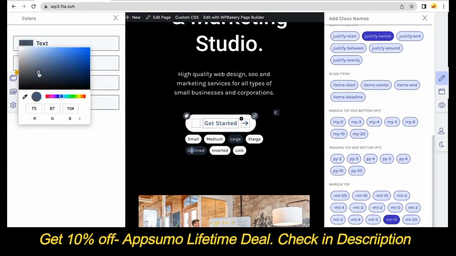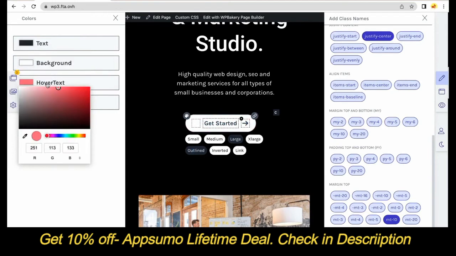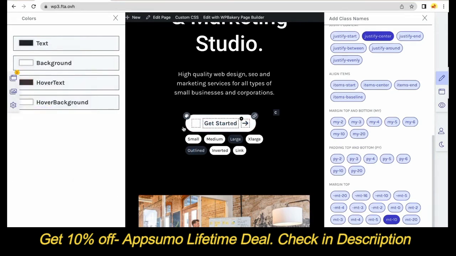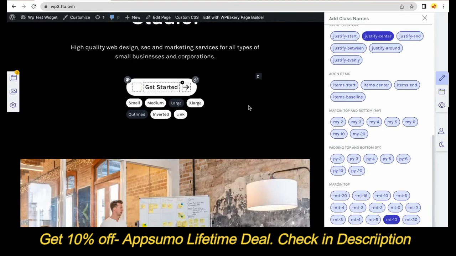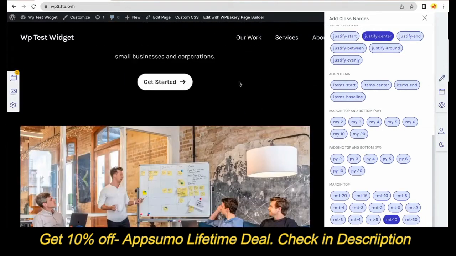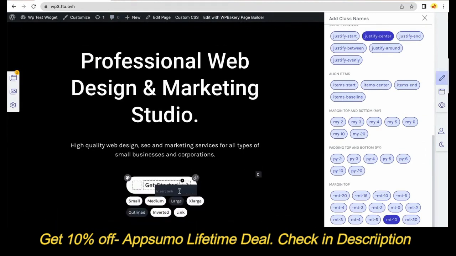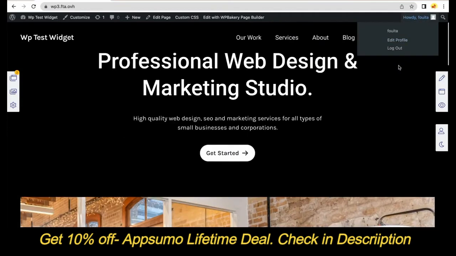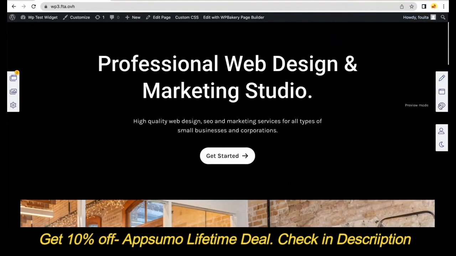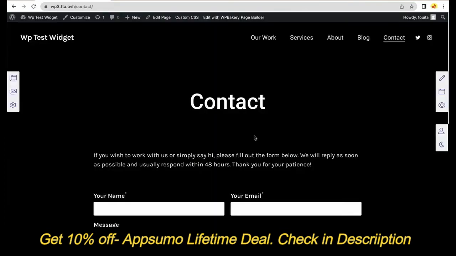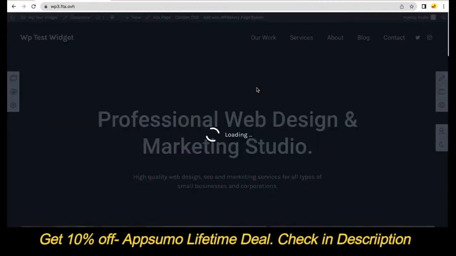Let's make it darker. Then go to change the hover text color. So now when we look at our button, it looks good. So now we can add a link here. Let's say contact. And then when we click, we go to contact.